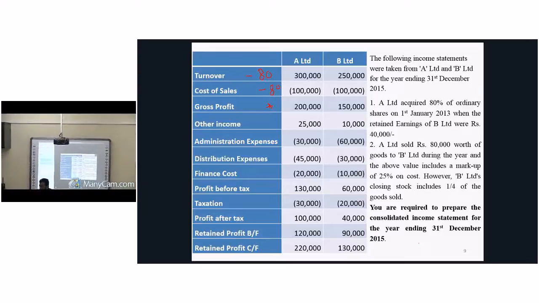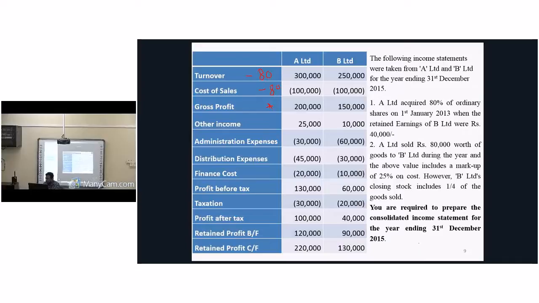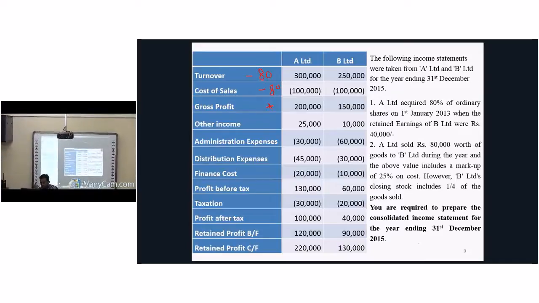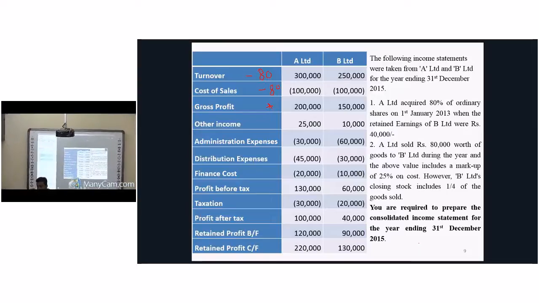Or if you need, you can add it to cost of sales. If I add it to cost of sales, what happens again? Okay, closing stock overstated means cost of sales understated. Understand? So therefore what we need to do, closing stock overstated means cost of sales understated. Now due to this unrealized profit, first you calculate the unrealized profit. How much is it?